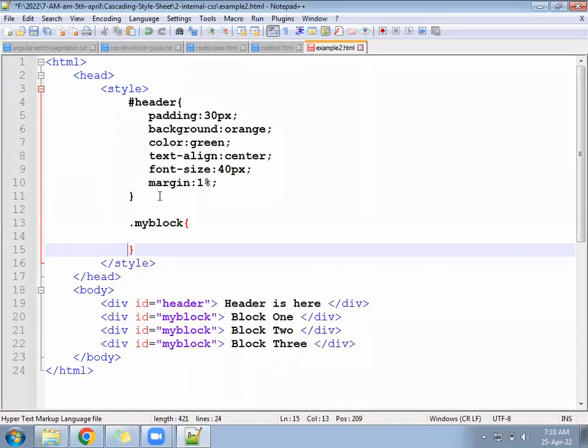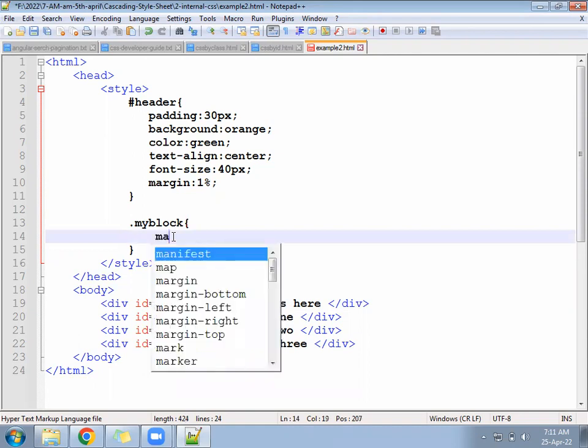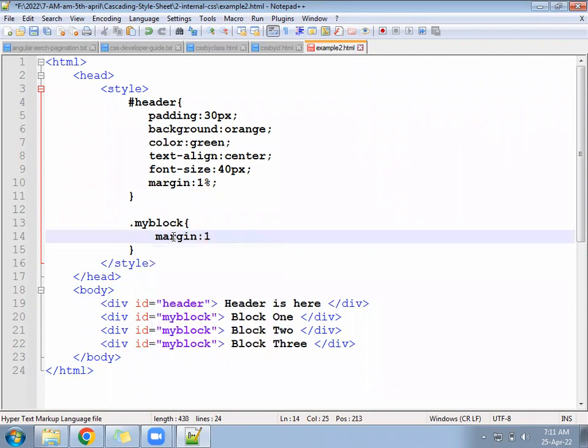Now write CSS so that these bottom 3 blocks come in one line with equal height and width. So first you have to write some gap, for example margin given 1%.